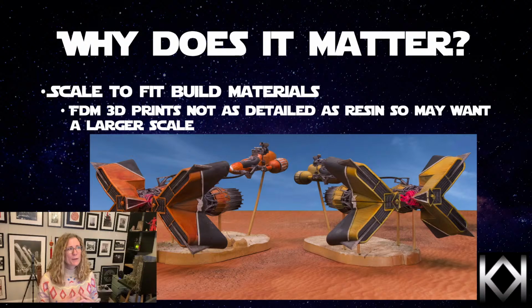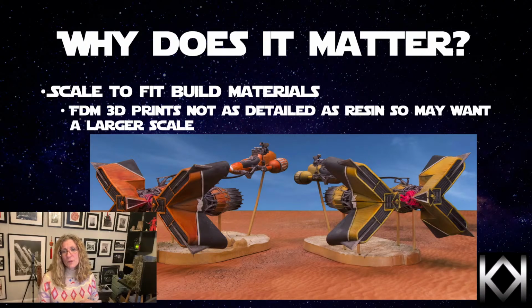So sometimes your build materials will choose. You might go, actually, this is below the resolution of a resin printer. You've only got an FDM printer and it can't print that small. And so you're going to have to do an awful lot of scratch building of bits that are missing from the FDM.